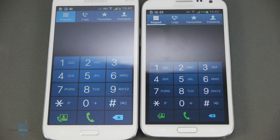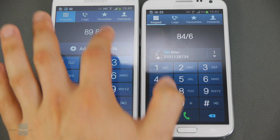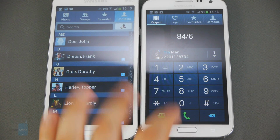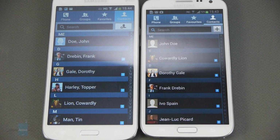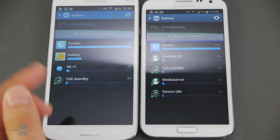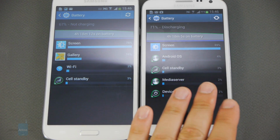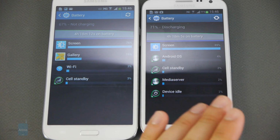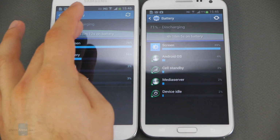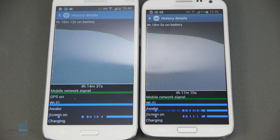Phone calls made with either of these smartphones sound very good, but the Note 2 beats the Mega 5.8 by a hair because it has a better sounding earpiece. The microphones perform great as well, delivering clean, undistorted sound to the other side of the line. The Galaxy Mega 5.8 comes with a massive 2600 mAh battery, but the cell inside the Note 2 is even bigger at 3100 mAh. Both of these smartphones are well capable of delivering above average battery life and will last through at least a full day of moderate usage.